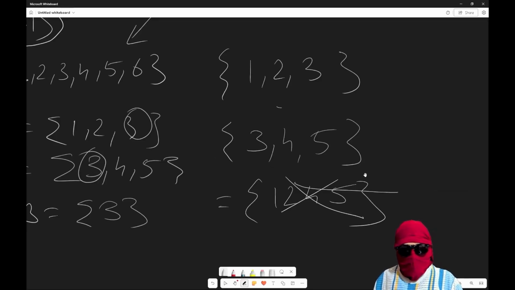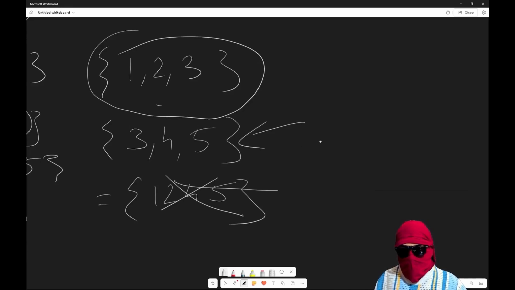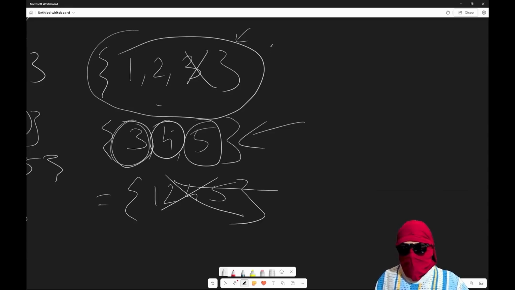What difference gives us is this: if this set is being used to find the difference, it's going to check each of these elements. If this element is present in this set, it removes that element, and all the elements present in this set will be removed, and this set will be shown.